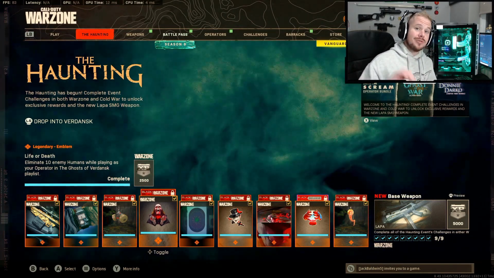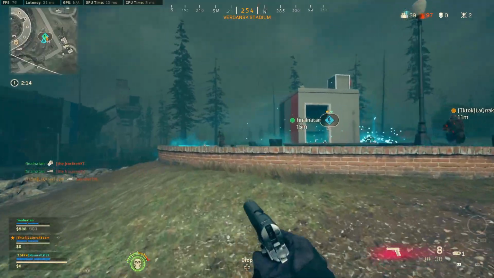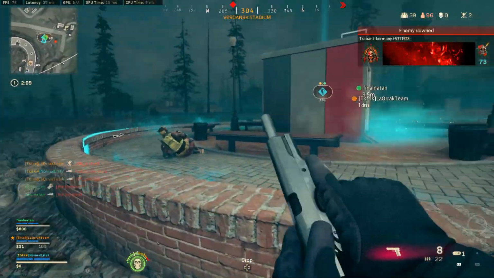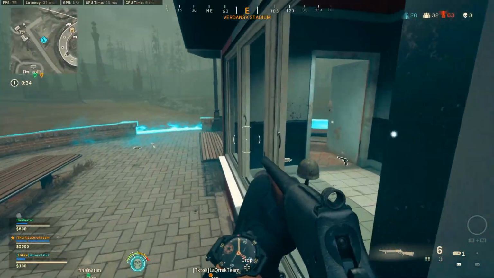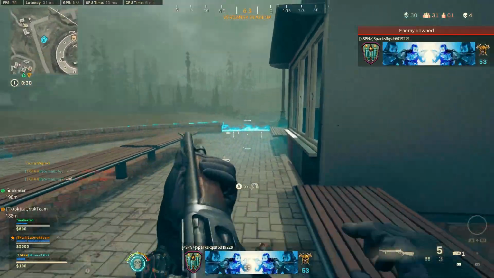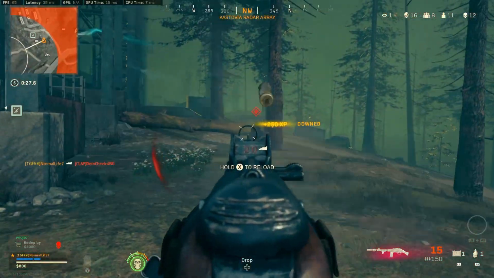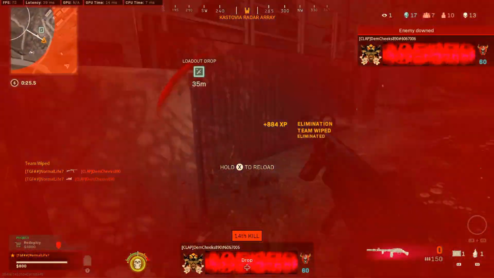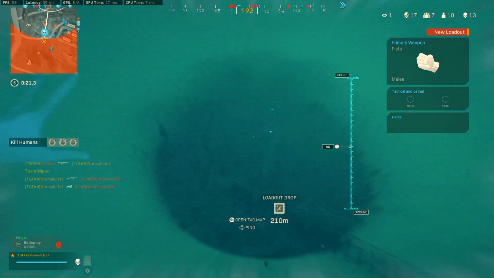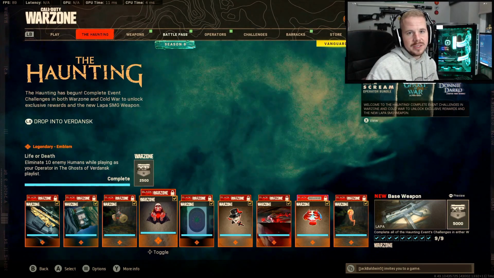So the next one is Life or Death. So this is when you need to kill 10 human players as a human player, as an operator, and this can be over how many games that you want to do it. So within maybe the 5 games that you need to play, and this is super easy. Obviously it might be difficult for you depending on your skill level, but you should be able to kill at least 2 players per game, within the 5 games that you're going to play, for the 10 players that you need to kill. So guys, just basically enjoy the game, get lots of kills, and you'll get this one done super easy.